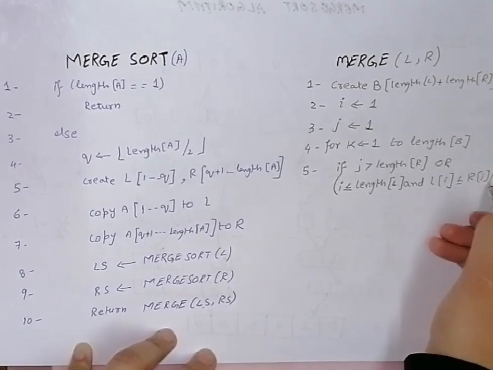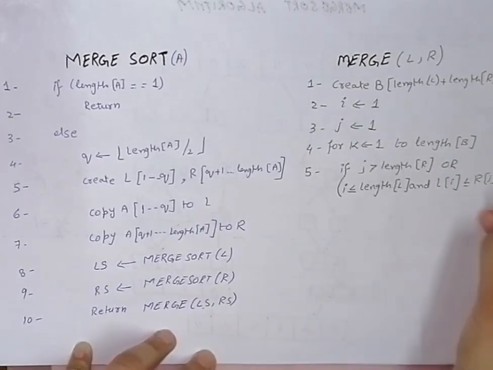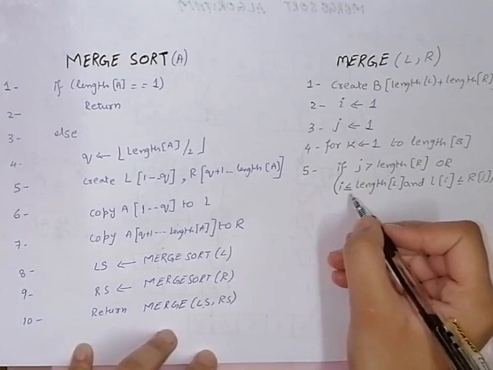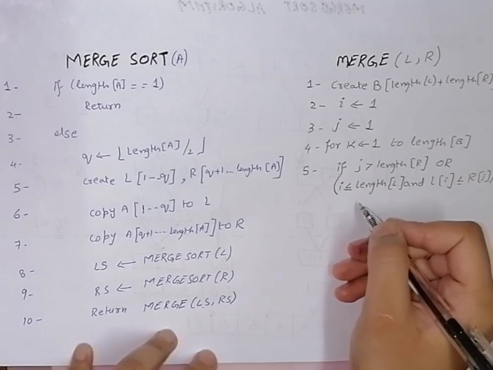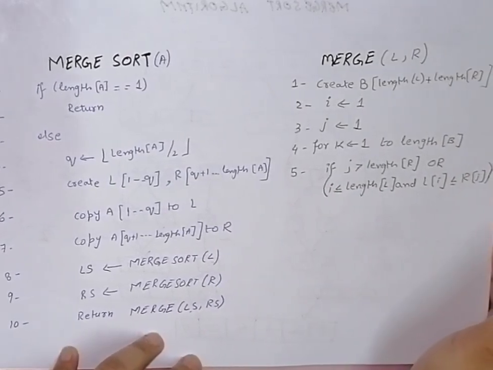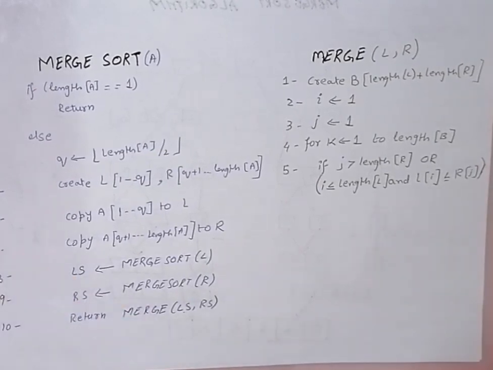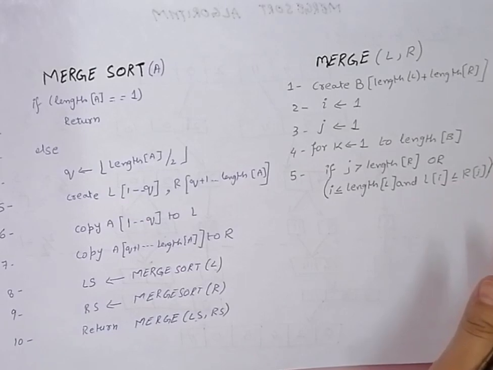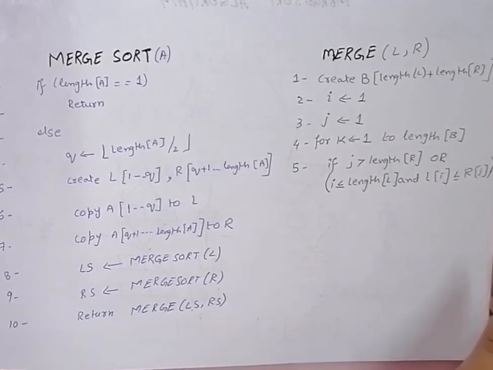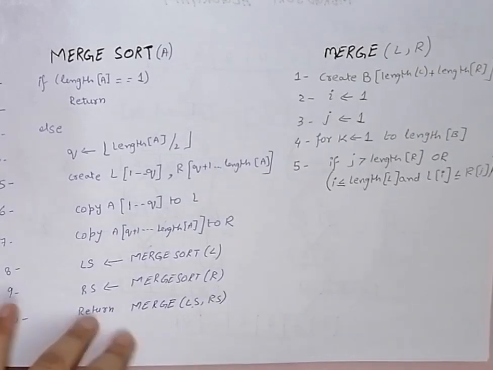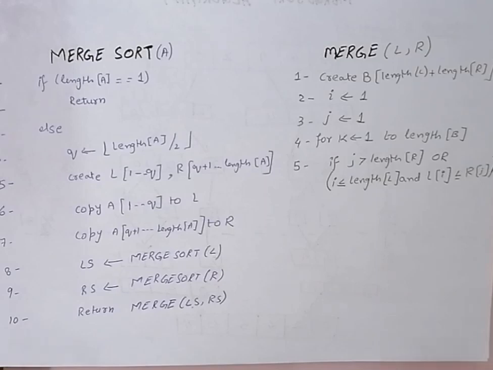So this condition overall will do all the comparison, and it also checks whether these pointers are in limit or not, because if I and J are not in the given range of the size, then our program may give an array out of index exception, or any other exception. In other words, our program will fail.